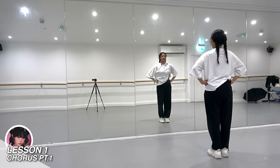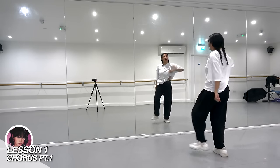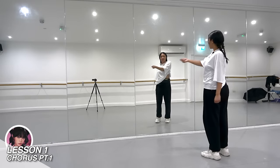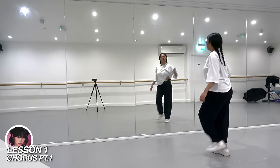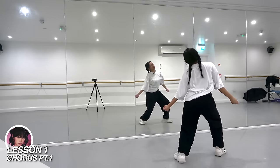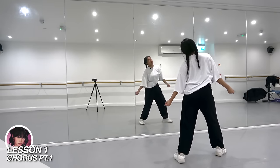All right, we've just finished here. You're going to get your left heel and tap it on the floor over here. As we do that, we're gonna get our right fist alone and we're gonna push this forward. So we're pushing our right fist forward to the left side as we step on our left heel. Now, as I'm doing that, my body is sort of rolling forward. Then I'm gonna put my fist out to either side like this and bend my knees. So I'm bending my knees slightly to the right side, head tilts to the left, hands go out in fists.